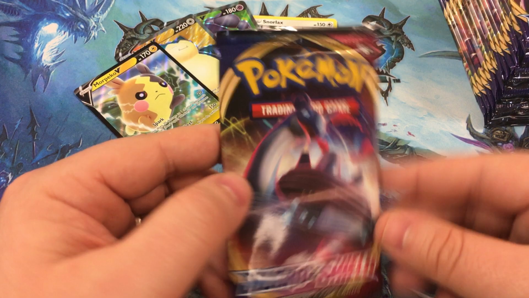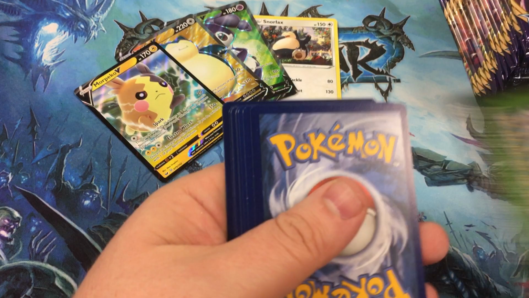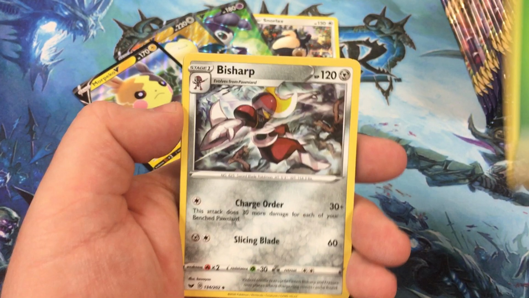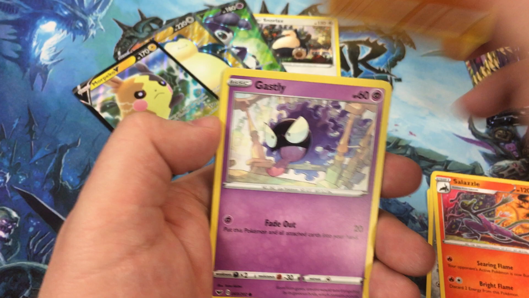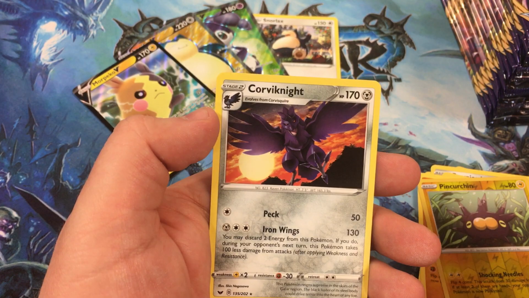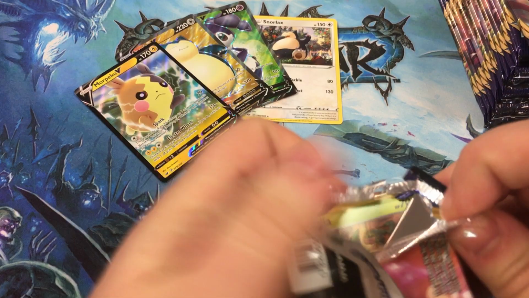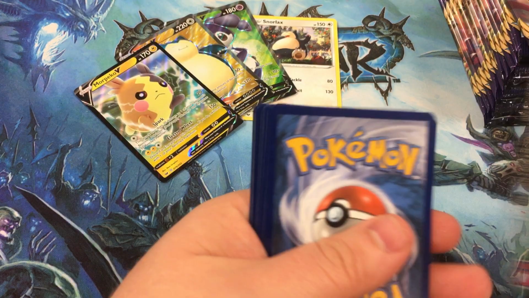Start on this side here. Leaf Energy, Bisharp, Salazzle, Dugtrio, Ghastly, Poniard, Sizzlipede, Yamper, Clobopus, Reverse Holo Pincushion, and a Corviknight. Regular rare. Get a new stack here, try and keep my trash out of the video. Another green code card, that's all right.